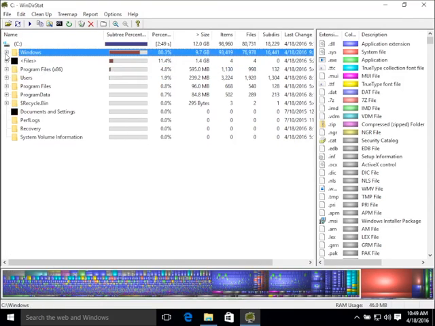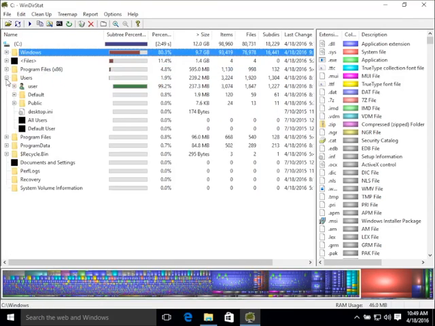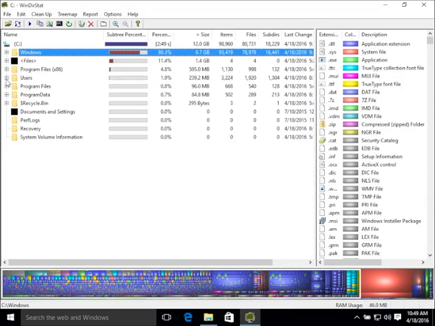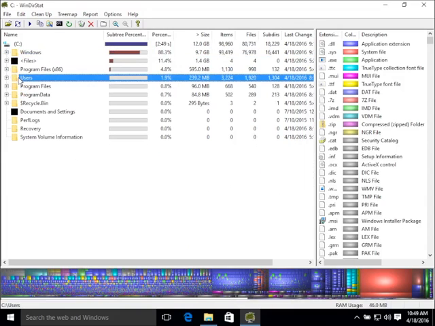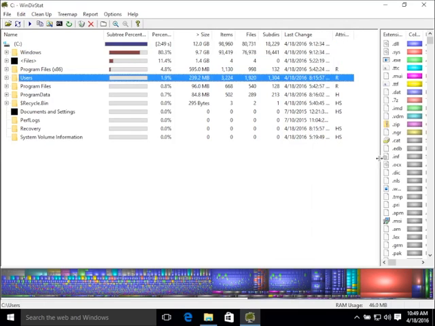You can see where your space is taken up. More than likely it'll be the users folder here. Just make some space there for you.